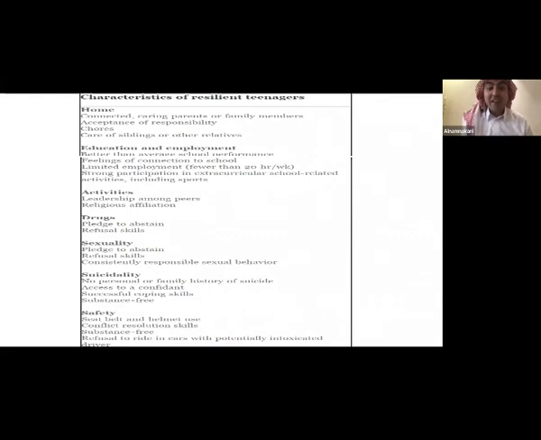Education. So better than average school performance, feeling of connection to school. She likes to talk to her teachers. She likes to have fun at school. That gives you a hint about connection. She has strong participation in extracurricular school-related activities, let's say sports. For activities, the teenager has leadership skills among his friends.